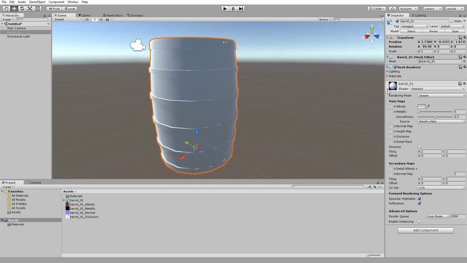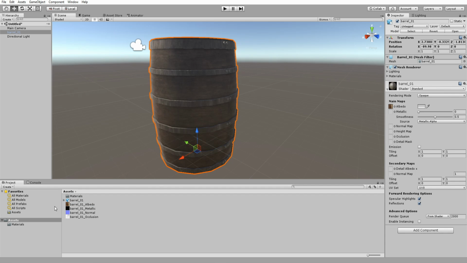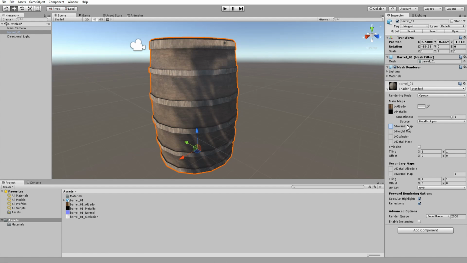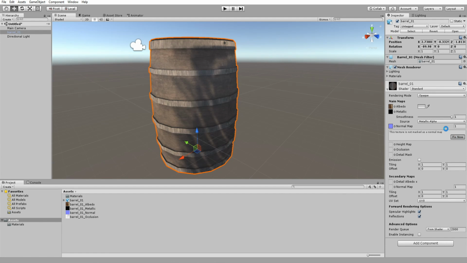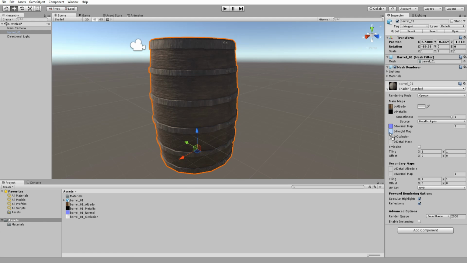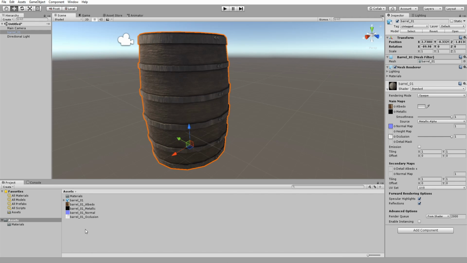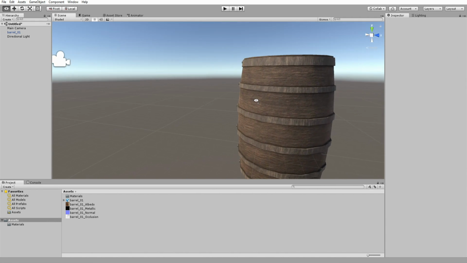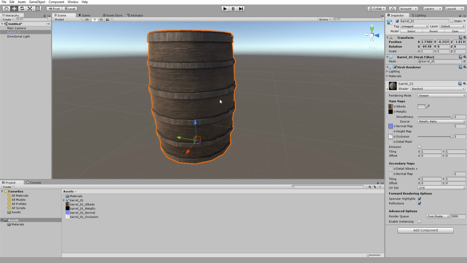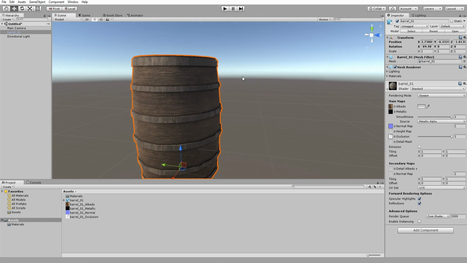And then for the barrel, what we can do is apply all of these textures that Substance Painter generated for us. So for this albedo texture, you can just drag that into the albedo slot. Same for the metallic, the normal, and you're just going to have to click fix now if an issue occurs. And the same for the ambient occlusion if you have that enabled. And the naming convention might be a bit different for you, but the process is the same. So that's all you have to do to create a color ID map and apply textures to your models.